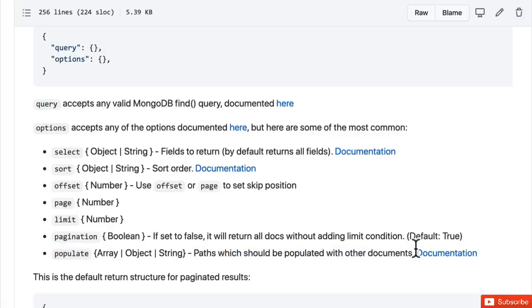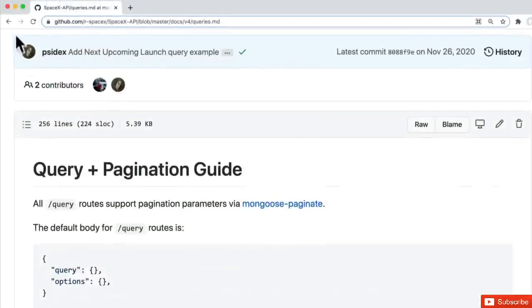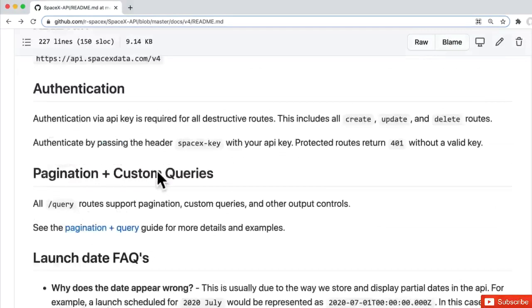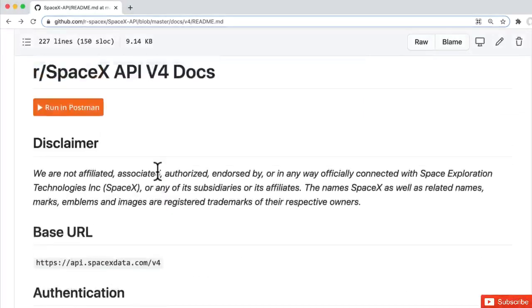Let's take a look at how we can use this populate feature to get all the data that we need. We'll do this by going back and installing that Postman collection that's available for us here.